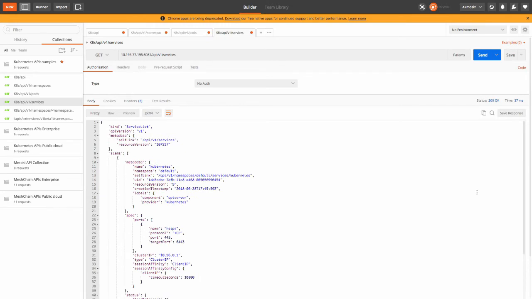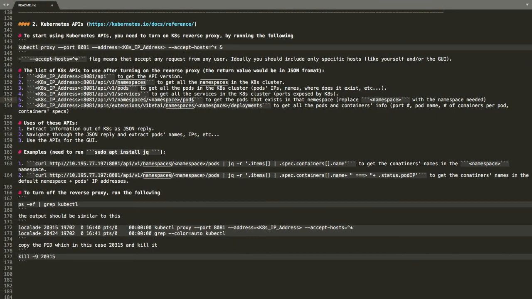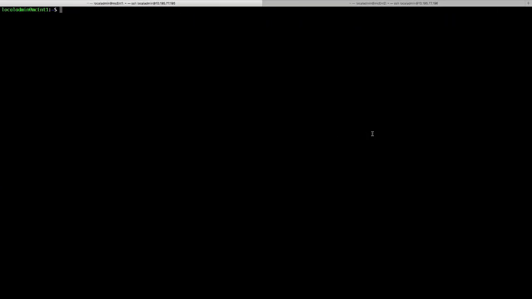So now let's move on to the fifth API. This API will call the pods in a particular namespace that you choose. So you only need to change this path right here to put the namespace that you want to get the pods from. So let's create containers in the default namespace and try to call them from the API.